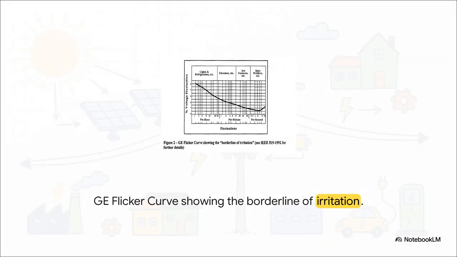And it's not just sustained voltage drops we have to worry about either. Step changes in solar output, like, say, a giant cloud suddenly rolling over a massive solar array, can cause rapid, chaotic voltage fluctuations on the feeder. If a solar generator's output bounces around frequently enough, it pushes lighting loads past standard annoyance thresholds. You'll literally start seeing a noticeable, highly irritating flicker in the lights of regular consumers.